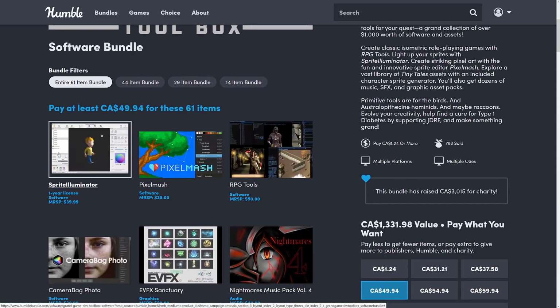Sprite Illuminator is a cool tool if you need to light sprites. I've covered a couple of tools that did this kind of stuff. There's also, for example, Laigther, L-A-I-G-H-T-E-R, which is, I believe, commercial as well. Then we've got PixelMash for doing sprite drawing, animation, special effects, and so on. RPG Tools, a very grandiose package with some really cool tools, but some really frustrating user interface stuff.